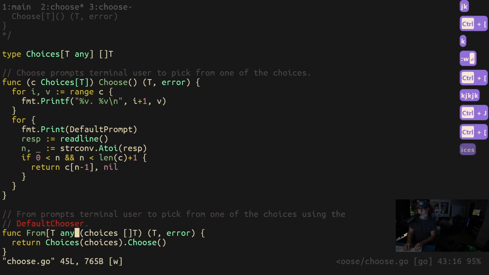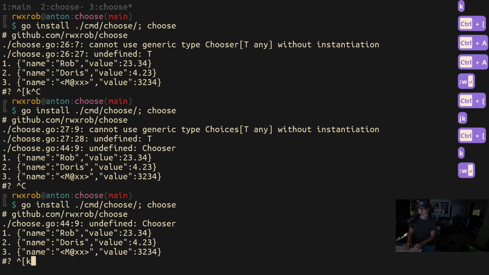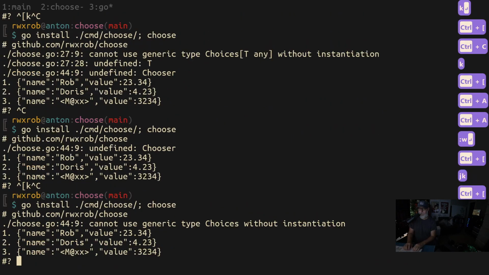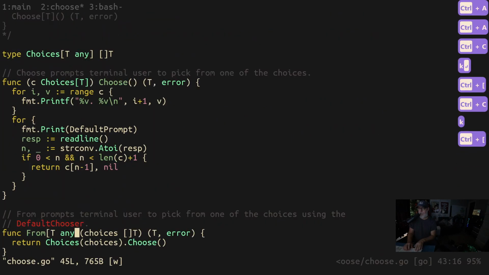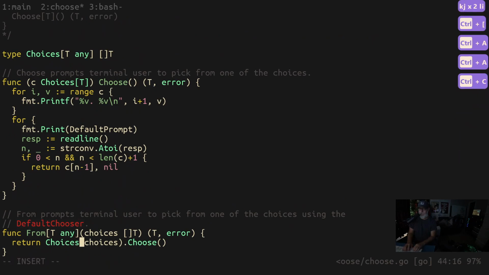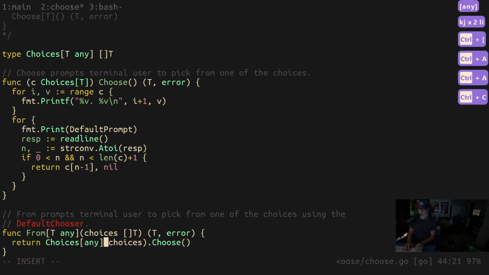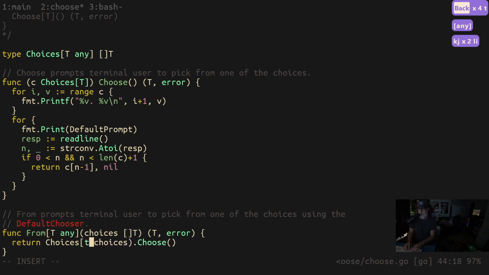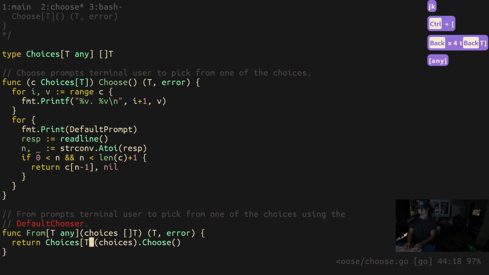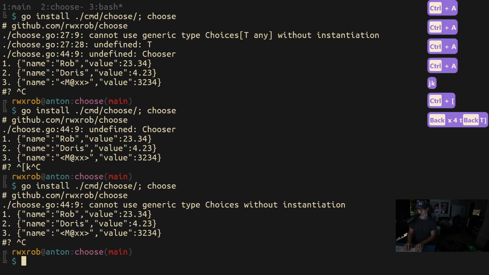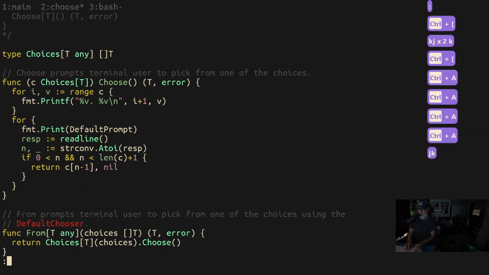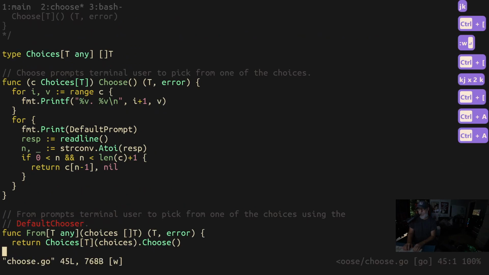We're kind of ignoring the interface for right now. I promise you, we will get there. So cannot use generic type choices without instantiation. Okay, I thought so. So we want a choices any. No, we want a choices T. I thought we could get away with that. 44. Yeah, that should be it.